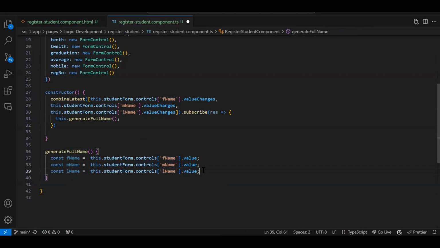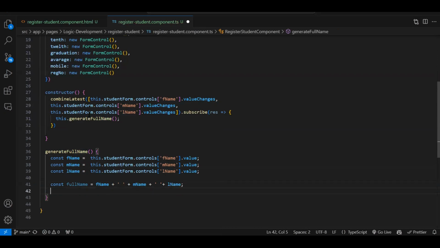And we just need to create our full name. So fname plus we need the space, then mname plus lname. So this will create our full name.